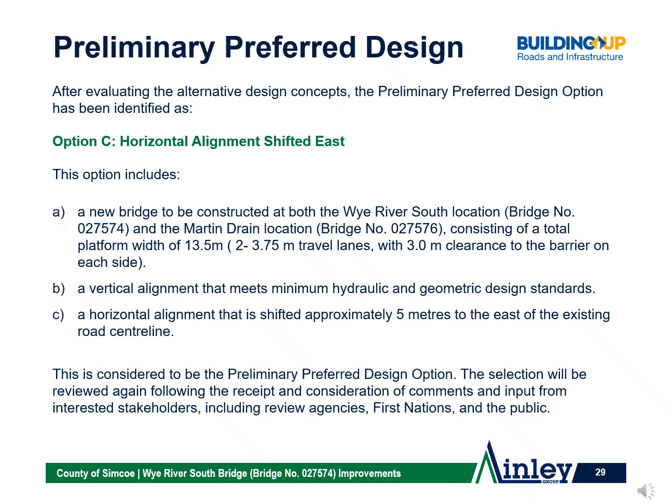The vertical alignment will meet the minimum hydraulic and geometric design standards, and the horizontal alignment will be shifted approximately 5 meters to the east. This has been selected as the recommended design option at this stage of the process. However, this selection will be reviewed again following the receipt and consideration of comments and input from interested stakeholders.